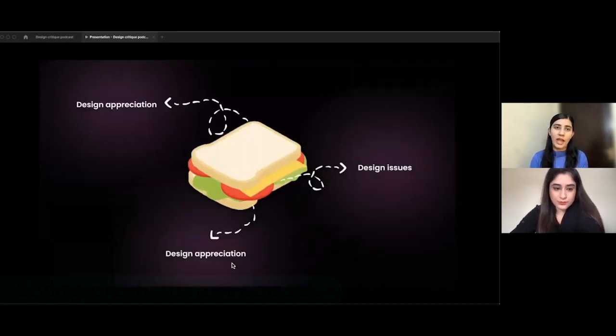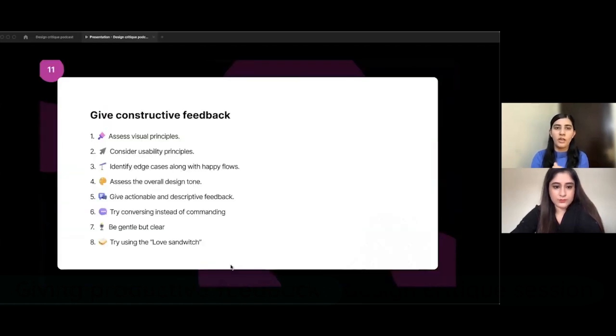It's basically, as you can see, a technique of 3 layers, in which there is the design appreciation of the work done by the presenter in the top layer and the last one, and in the middle one, it could be the design issue, which has to be stated clearly. So we can adopt the love sandwich theory, but it doesn't always work, because often designers feel that it is just flattering or something. So you need to be careful when you do this. So these are the few tips which you can adopt to give constructive feedback to your fellow designers.